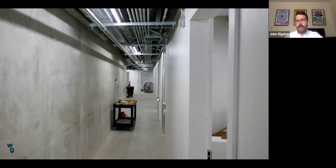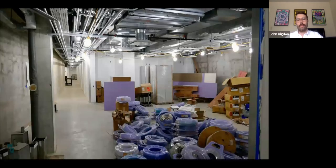So back here we've got 6 dressing rooms, green room, office space for the folks who are on tour. We've got the electrical and IT infrastructure rooms to support that, as well as the concessions and bathrooms. So really we want this to have world-class back of house infrastructure to support great touring bands, dance, theater, other types of groups, and be able to bury that under the hillside and utilize everything as a park space.